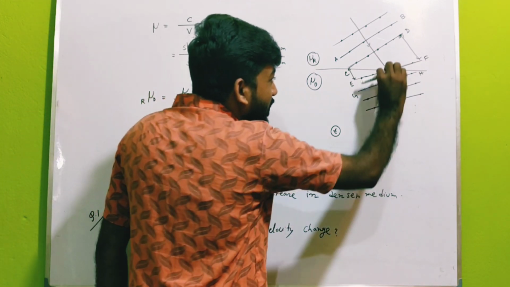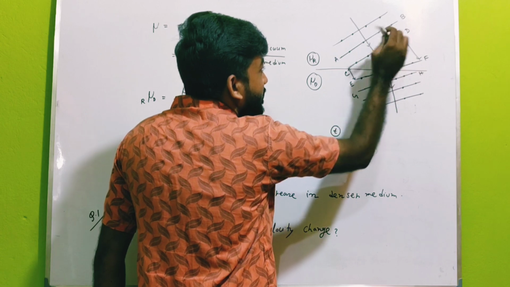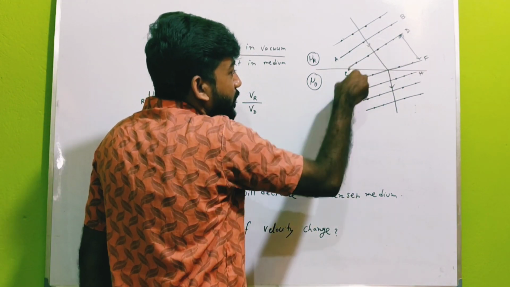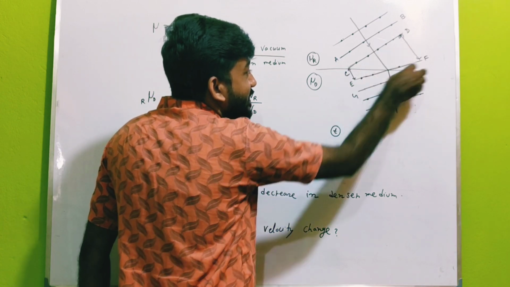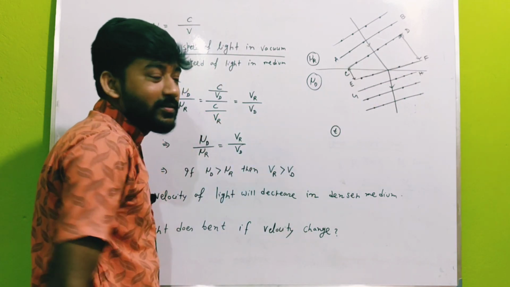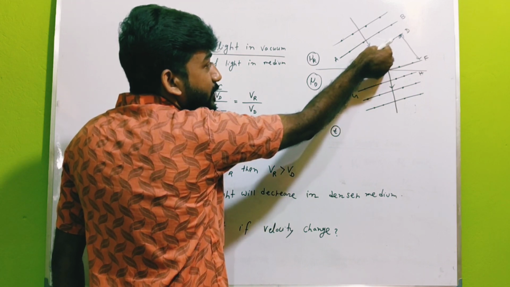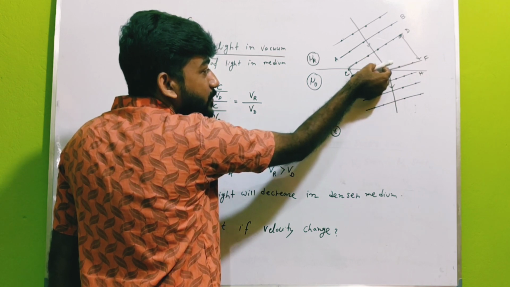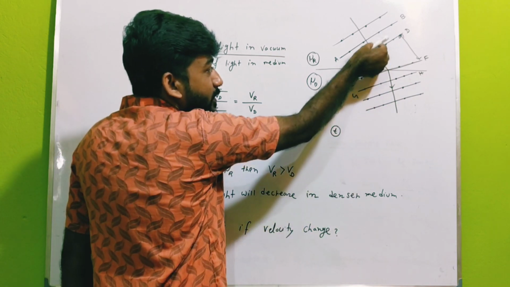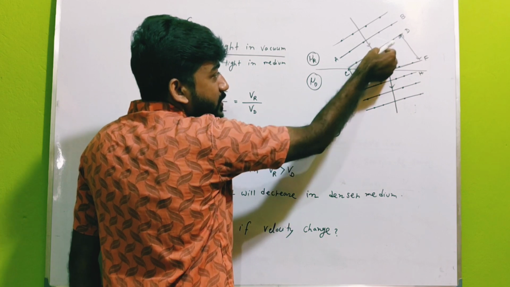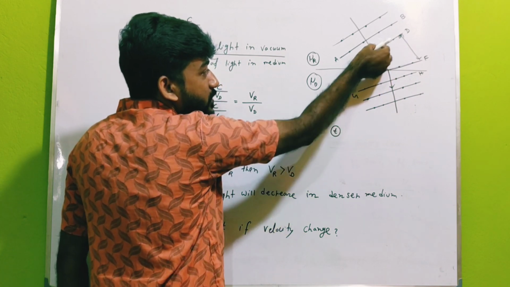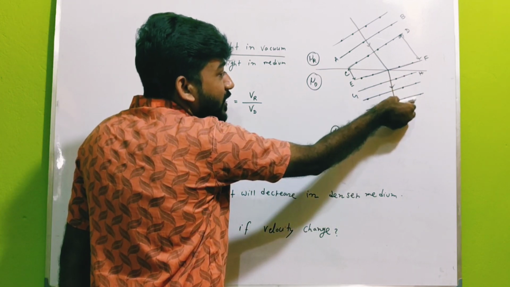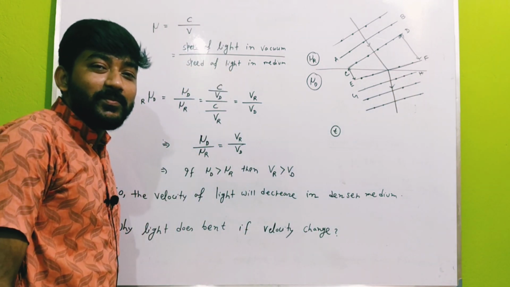Now these lines are parallel to each other because all the persons have the same velocity. But when we look at this CD and this EF line, these are not parallel, because this D portion will move quickly and this C portion will move slowly now. But when all the persons or all the points on the wave front enter the second medium, that is the denser medium, then again it will move parallelly because their velocity will be the same.